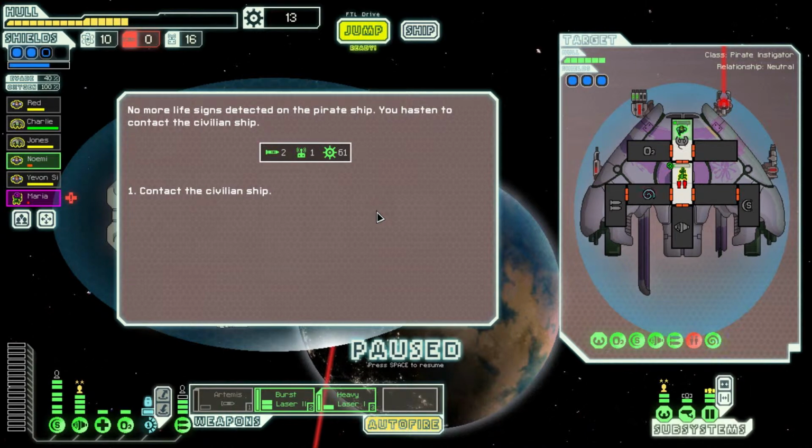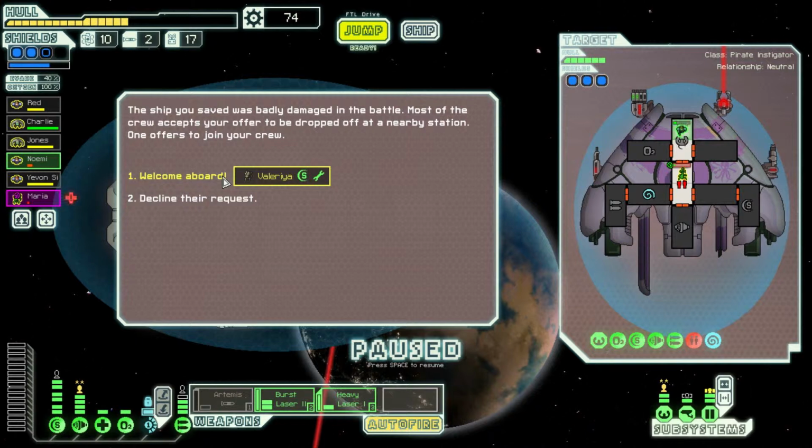No more life signs detected on the ship. You hasten to contact the civilian ship. That was crazy. That was a close fight, I have to admit. Unfortunately, we did lose Scoops, but we've taken 61 scrap off of the opposing ship. You get so much scrap for actually killing the enemy crew. It's so good.